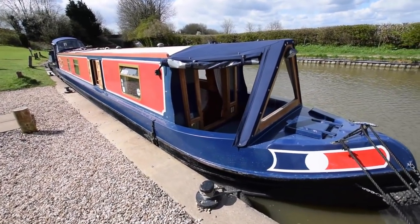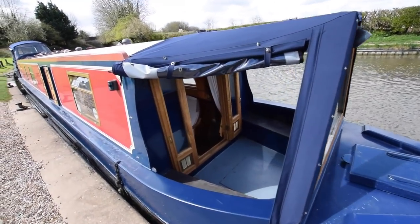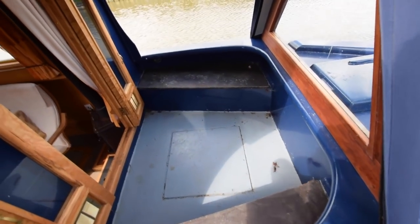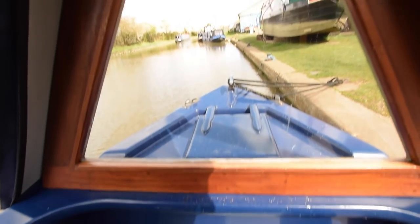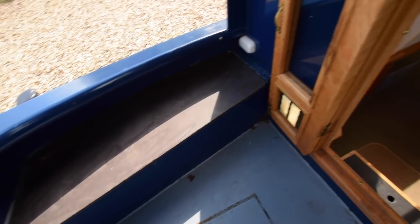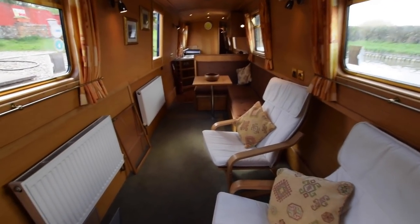Good size well deck, four feet long. Glazed cratch board. This cratch cover's in really good condition as well and it has glazed panels in it when you roll them down, which also cover up to keep the light out if you want. The locker in the bows there is just storage — there's an anchor in there and spare cassettes and things. Storage in each of these seats either side. The water tank is under this well deck; it does them on a three-week holiday for four people, so it's a good size.